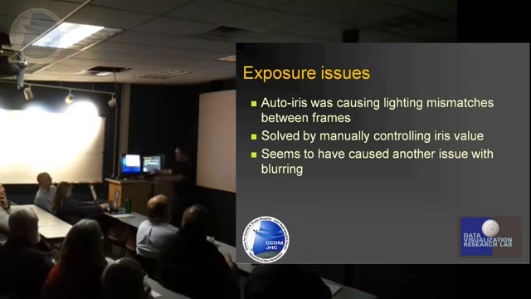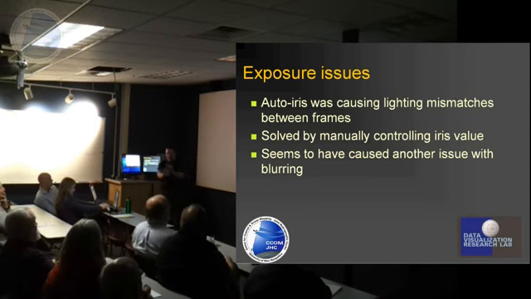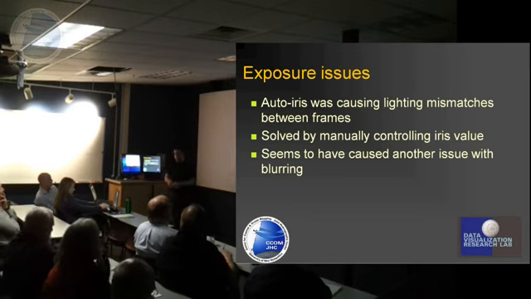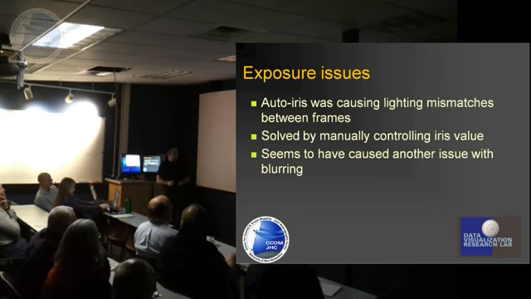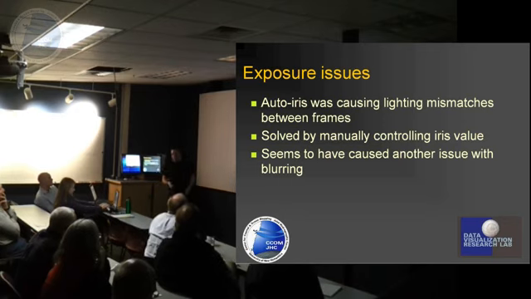The exposure: cameras like to automatically adjust themselves. So if you've got maybe the sun over there and you're looking in that direction, it'll darken everything just so that it looks balanced. But then you look at the other direction, it lightens everything up. You try to combine that, and you get all these seams. I had the same problem the previous year in Antarctica. The trick back then was to just say, all right, camera, don't do your automatic thing. The software is going to figure out a value that makes sense across the whole field of view and apply it as a manual setting. And I figured, well, it should work the same here.